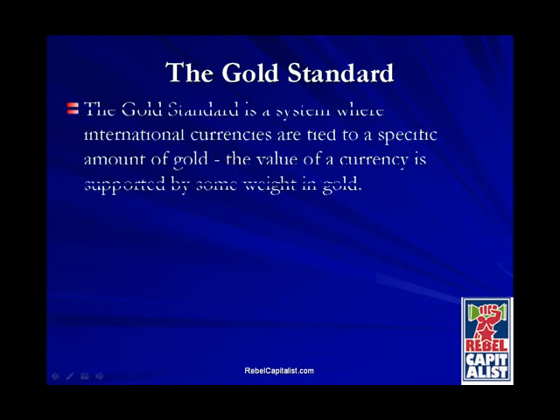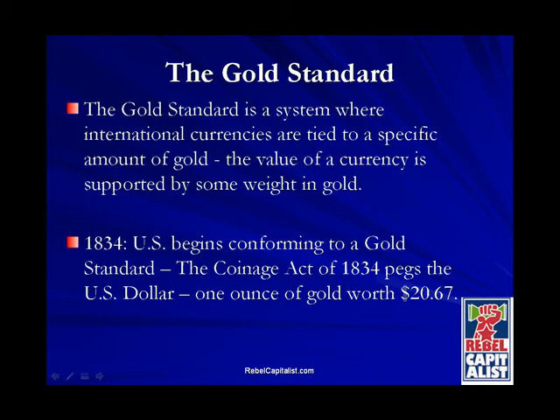The gold standard. Now, the gold standard is certainly not something that we talk about on TV and commercials. The gold standard is a system where international currencies were tied to a specific amount of gold. The value of a currency was supported by our weight in gold. And we hit upon that in the previous slides.